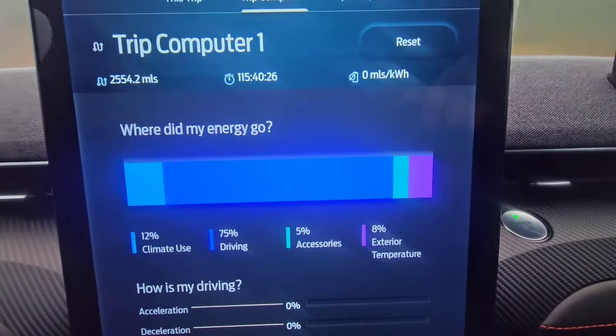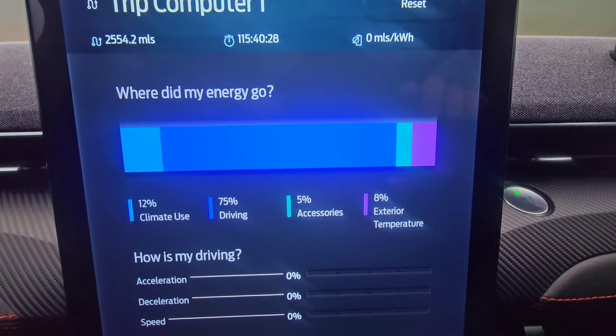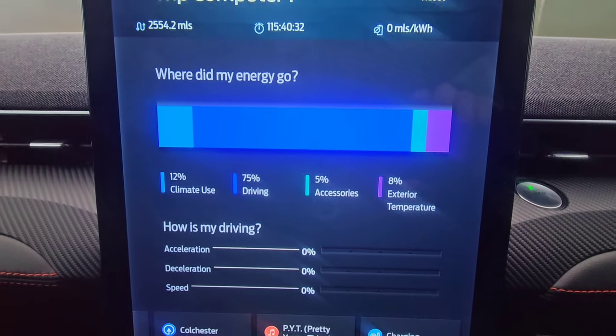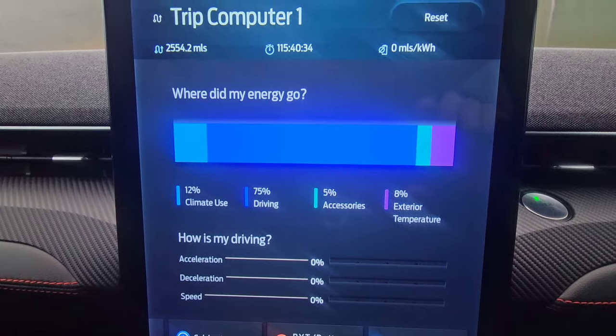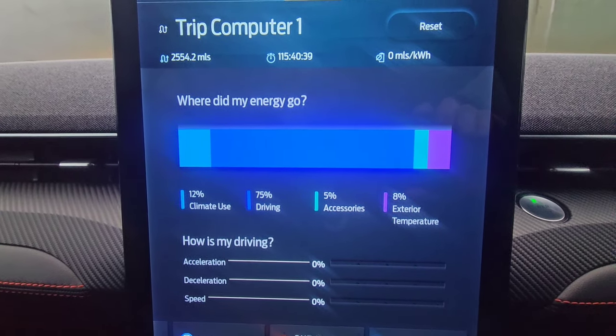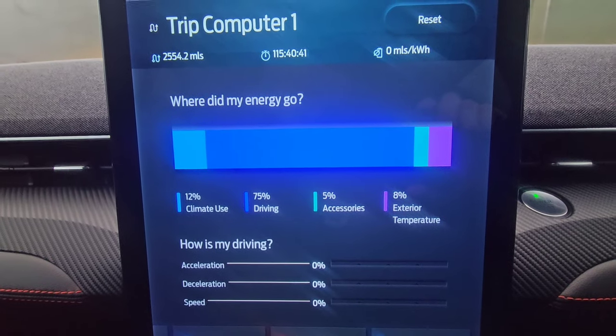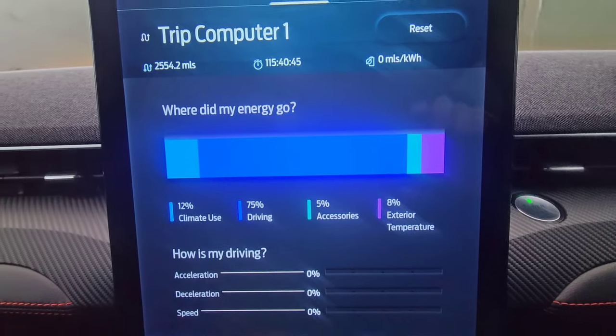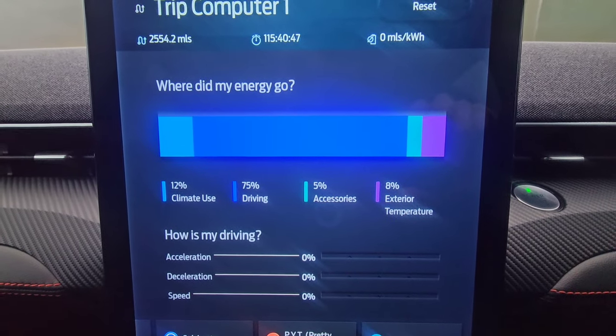But here you can see, obviously driving is the one you'd expect to take up the most power. Because it was raining really hard when I was driving it, I did have to have the climate control on to stop the side windows fogging up, which is why there's sort of a 12% usage on that particular trip.